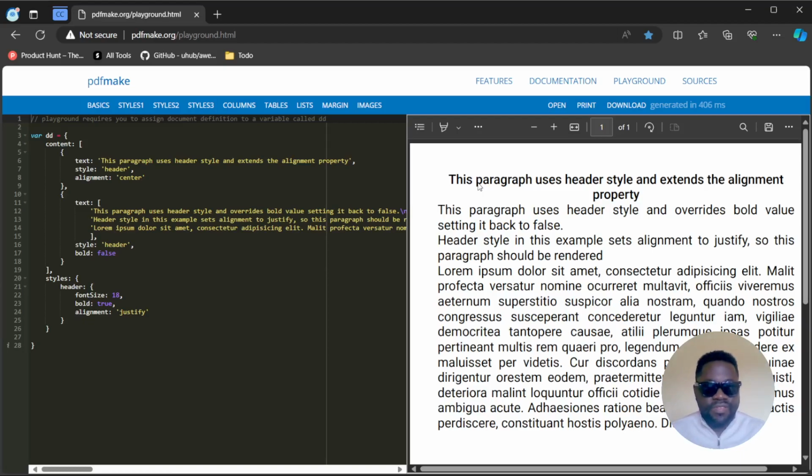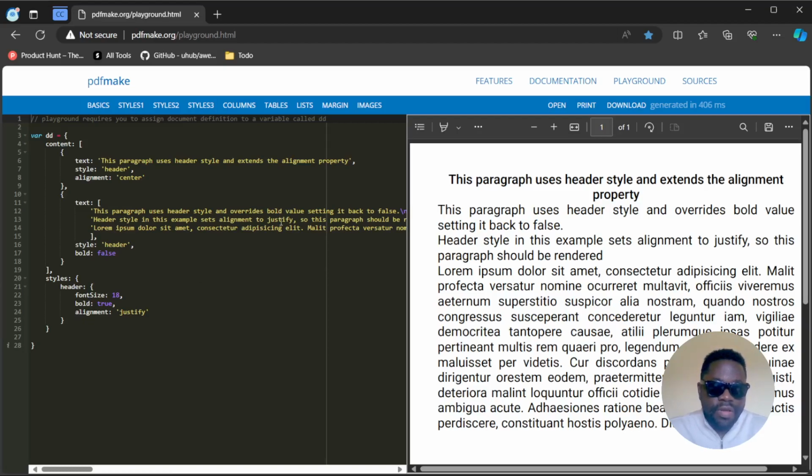So today we're going to be discovering an online tool which I'm not really sure of its pertinence, but I guess it can come in handy. This is called PDF Maker, and it will allow you to essentially just code a PDF. You heard that right? You're going to be able to just code a PDF, or basically just design a PDF online. I guess that's useful in case you don't have Word on your computer, where you can just write a document and convert it to PDF, then you might want to go for this tool. I'm not really sure of its purpose, but I guess it's useful in some way.